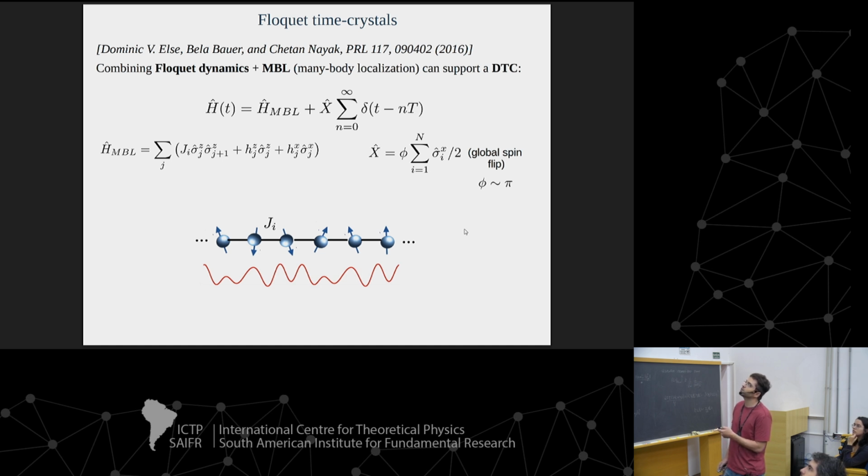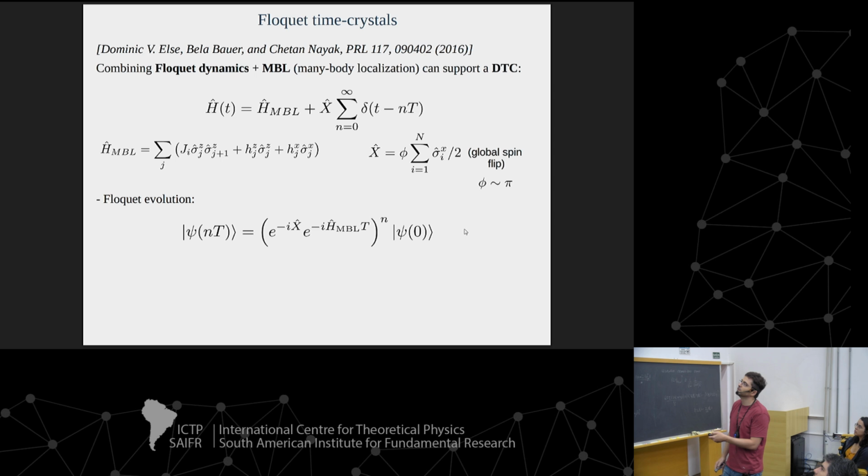And this X operator here acts at every integer multiple of my time. It makes this big X operation that is just flipping all of my spins around the X direction. So it flips, with this phase here, all of my spins simultaneously around the x direction. So your dynamics is just these two parts. First, you evolve in a many-body or non-ergodic way, and then you apply the x operator. Then you repeat this again and again.